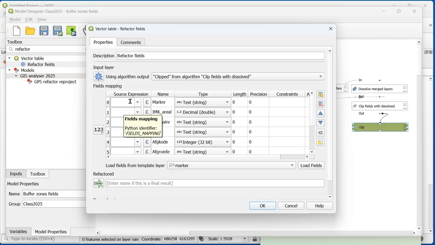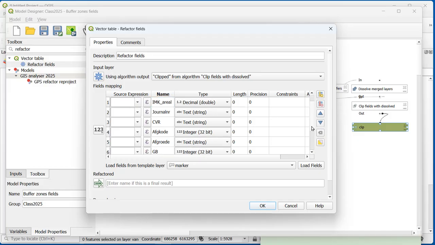Field number, I don't want to change anything, perhaps except make it with a capital letter, but that will not be a part of this lecture here. Normally I want to keep field names in non-capital letters, but I want to keep the field number, the EMK area, that's a number which has been reported, so that's the area before it was clipped.